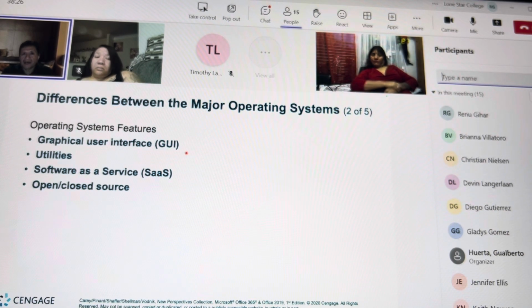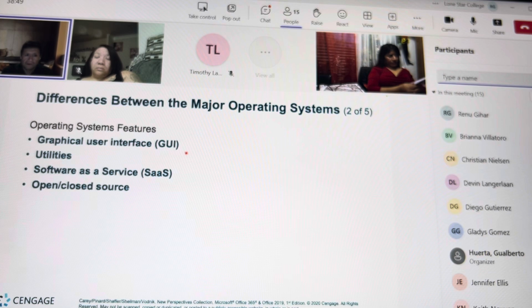So that's where your preference comes in. You say, well, I like iPhone because I can run multiple applications at the same time, or I like how the email application works, something like that. You're going to hear many different descriptions or reviews about the operating system, but they are always going to be focused on the GUI.